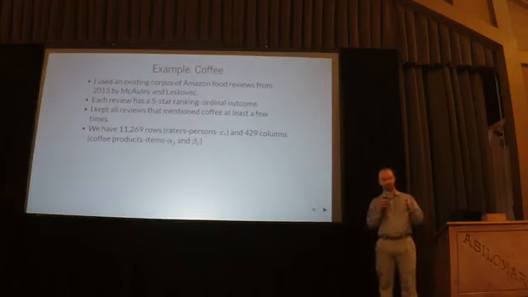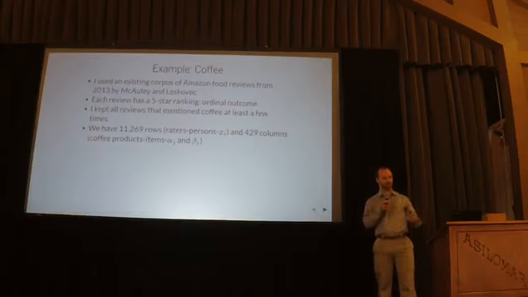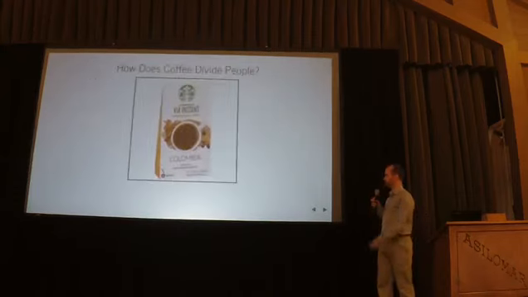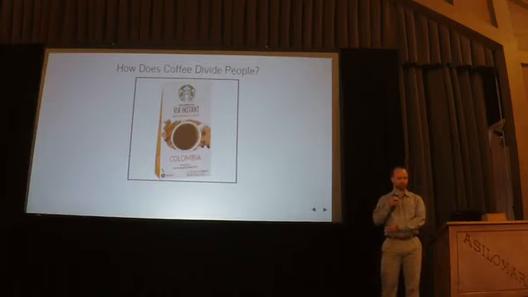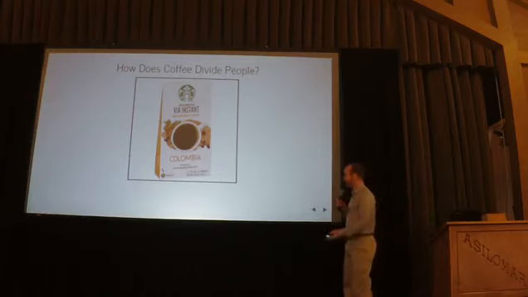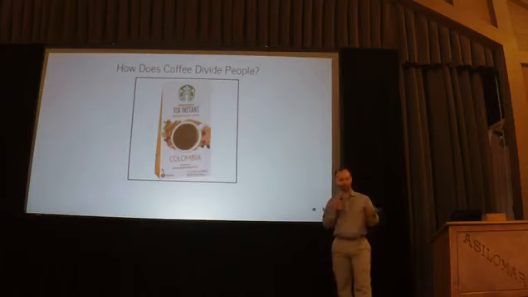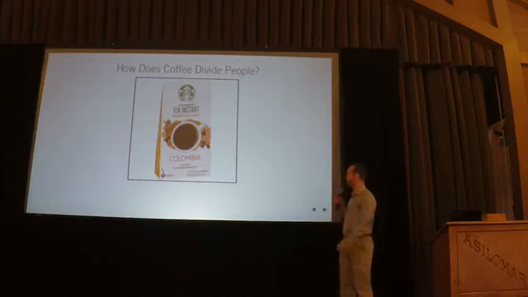And I understand, if you have very strong feelings about coffee, just a trigger warning, I don't want anyone to get too offended, because it turns out this guy here is actually, from my model, one of the most polarizing coffees. This is Starbucks Instant Via. My prior intuition before I ran this model, I didn't pre-register it, so Andrew Gelman won't like that, was that Starbucks was going to be pretty polarizing, but after I ran the model I was like, oh yeah, of course, Starbucks Via, the instant coffee, that's what people really butt heads about.